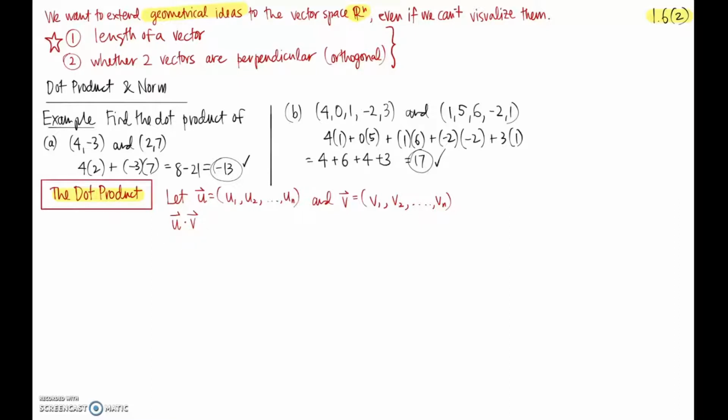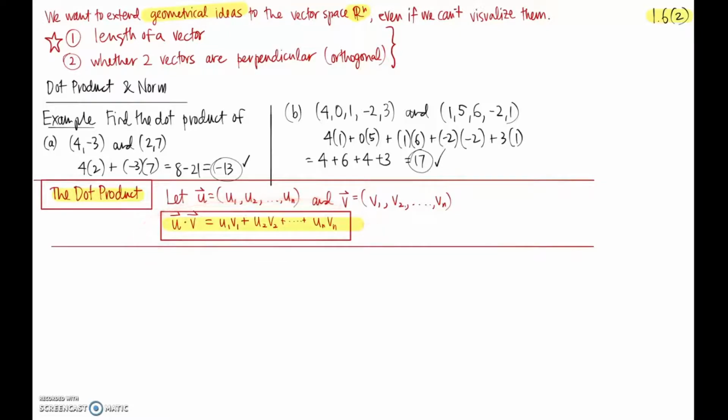And so this will be, let's see, we multiplied the first two elements together, so u1 times v1, plus the second two elements together, u2 v2, and we kept on doing that until we got to the last element. And this was the dot product. So here it is, a really important quantity, the dot product of two vectors. And we're sort of stair-stepping our way into finding the length of a vector. This is going to help us out with that. But it has other meanings also.